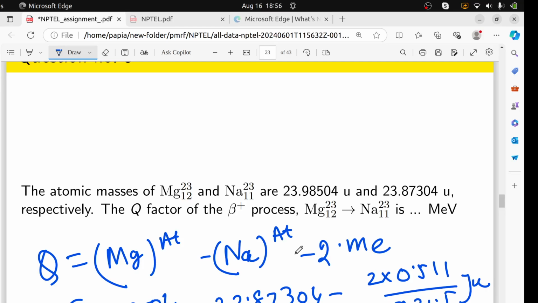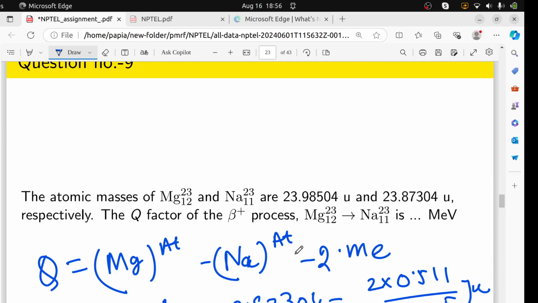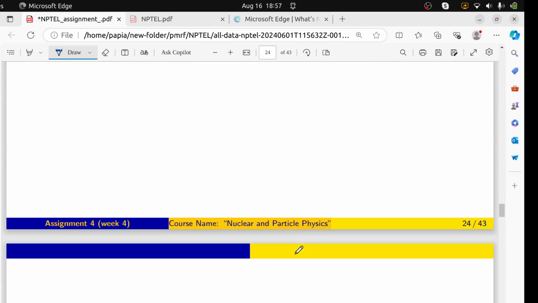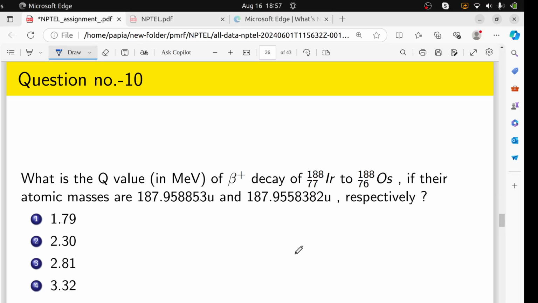So this is the case. Up to this, is there any question? Because we are right now in question number 9. So maybe 9 questions have already been discussed. Do you have any doubt on that, or otherwise we will move to the next question? No, ma'am, I understand. Very good. Okay, so maybe we can go to the 10th question.